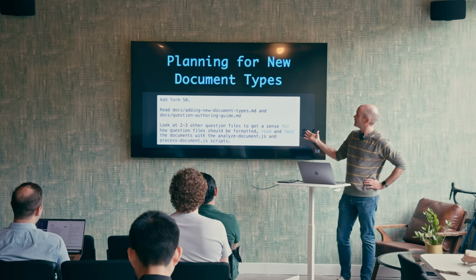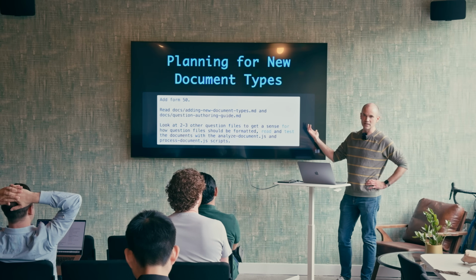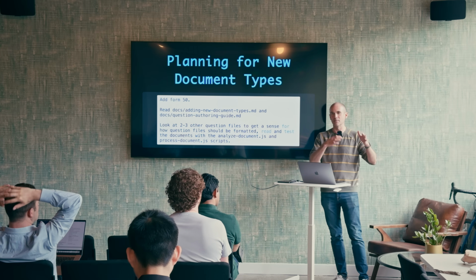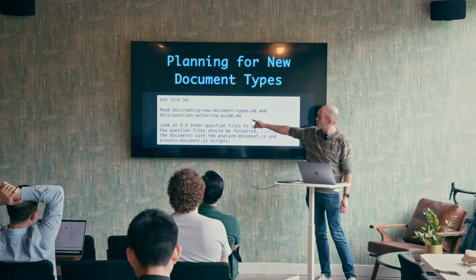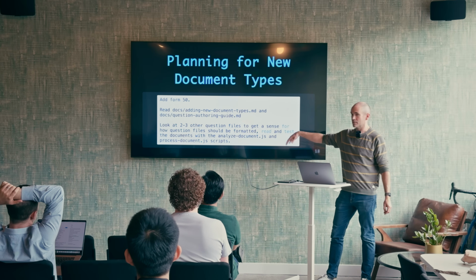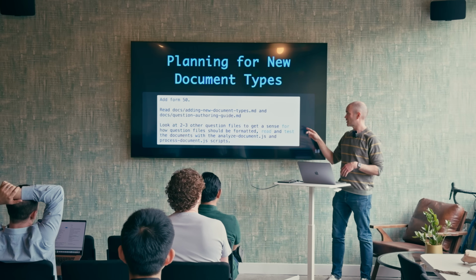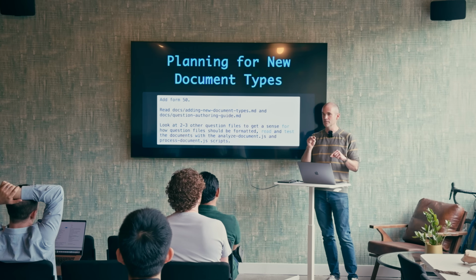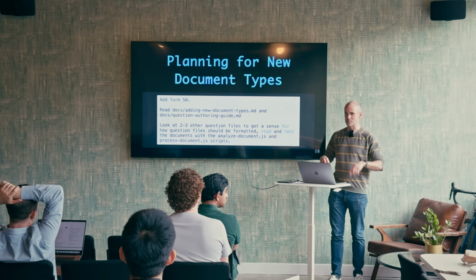So this is a different example I have. I actually have built up this whole system for adding new PDF types. I basically take a PDF and throw it at Gemini. But I have different types and different verifications I want to run on them. I just have it read a couple of guides and then I just let this run. So there's no context in this. I can just put this into GitHub and then I go to Claude and I'm like, do GH issue 140, close it when you're done. And then I just hit auto accept, goodbye.